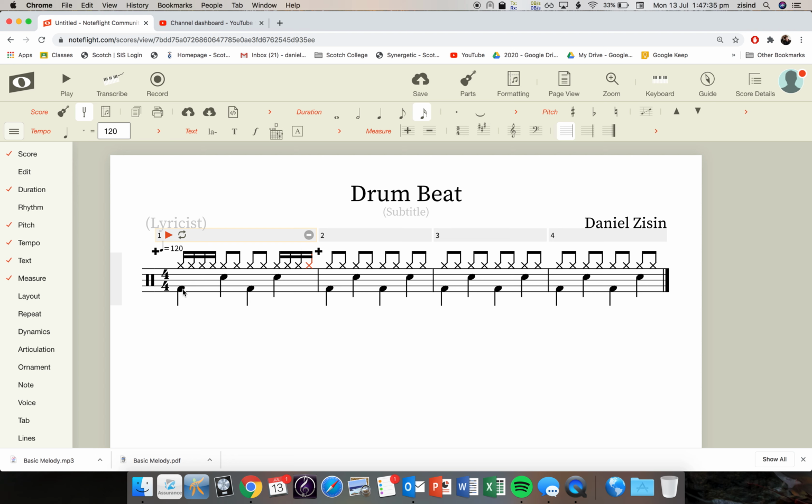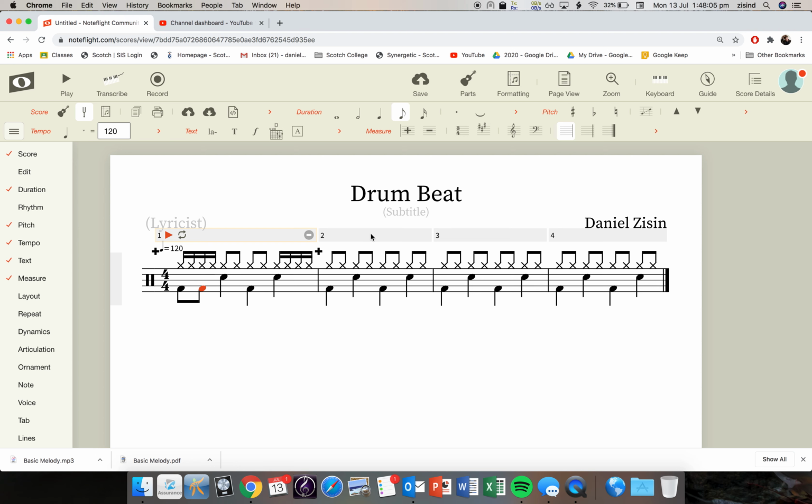Now I might want my kick drum to be boom boom boom boom boom. My kick and snare pattern to be that kind of rhythm. So I'm going to change the kick drum to 8th notes. Now, if that happens, see, I hit repeat then, and it did this annoying thing where they're not grouped anymore. If that happens, just go FF, type the note twice, and it should fix it.